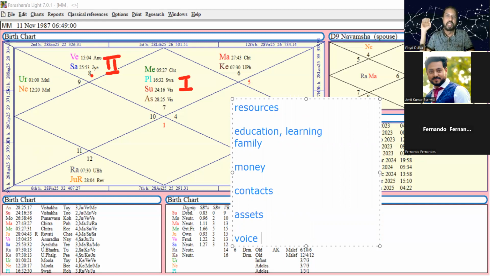So what interpretation can we make? Venus, the wife, the romantic life, in the house of resources. The first interpretation we can make is that his partner will have something to do with his learning or education. Then also something to do with the family, maybe in some cases. Venus also means the woman is responsible for something to do with financial things. And Venus there also means she will be someone who has a good voice, or she will be attracted by this person's voice, whoever's chart we are seeing.